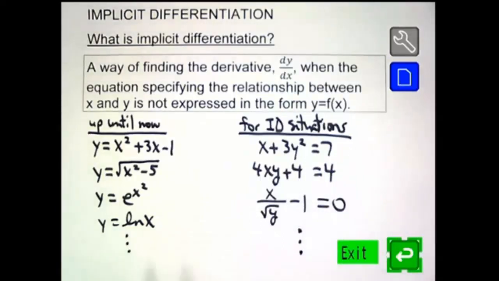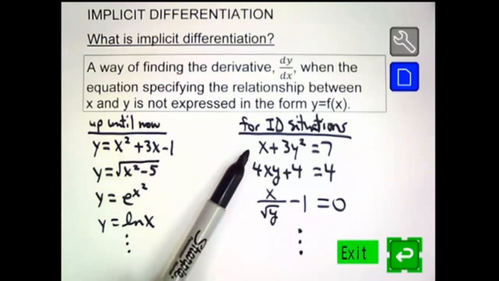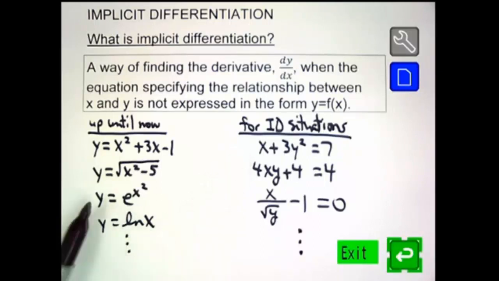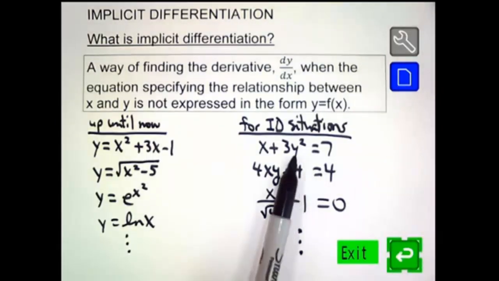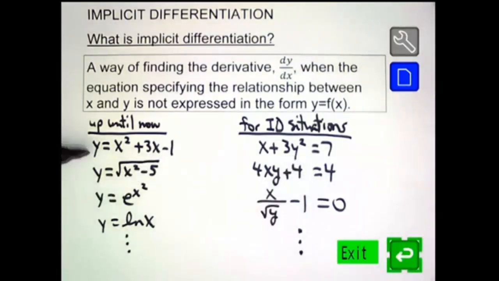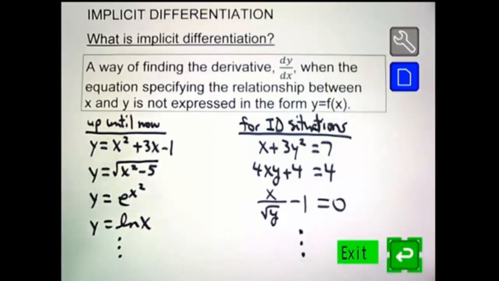But here's the contrast between the two things. Our old derivative rules up to now have assumed that you're going to have y equal to something. Implicit differentiation shows us that we can actually find the derivative without having an explicit equation written in the form of y equal to something where it's a function of x. So even though we're going to think of y as being some function of x, we don't explicitly have to write it that way. So that's what implicit differentiation is in a very simplistic way.